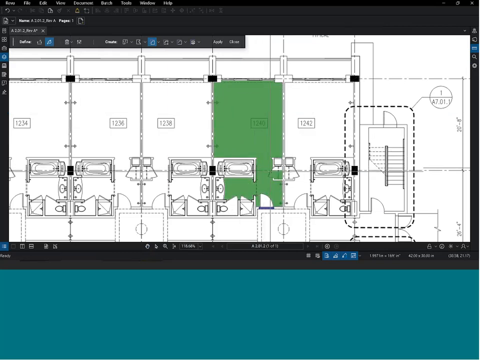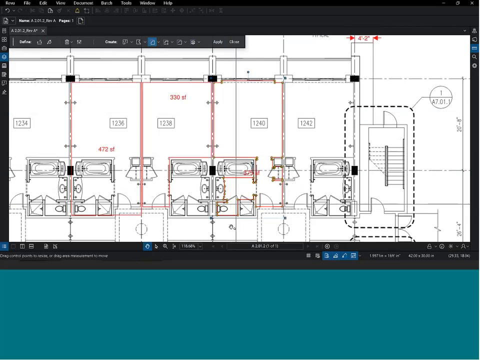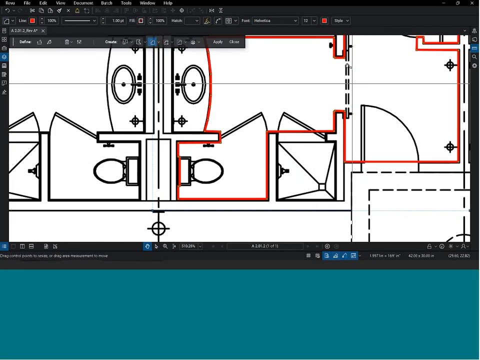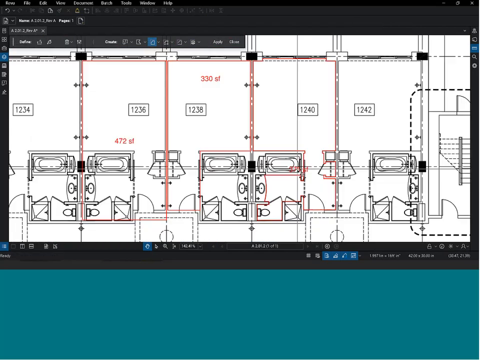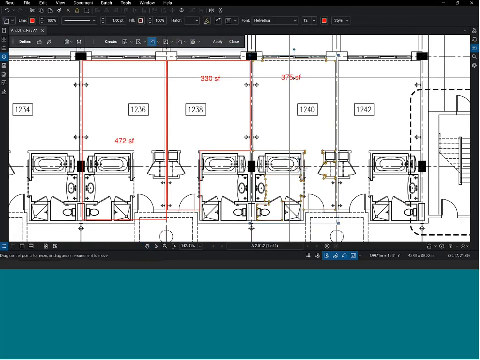Make sure I go under these doors and here. And then when I say apply, it's going to give me the square footage, and you can see it went around all of those doors, openings, this curved vanity. It did a really good job of getting the square footage there for me. And again, if I hold the shift key, I can bring this up to there.